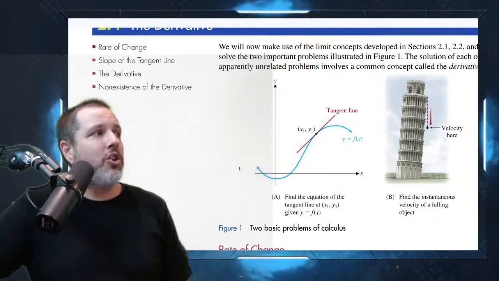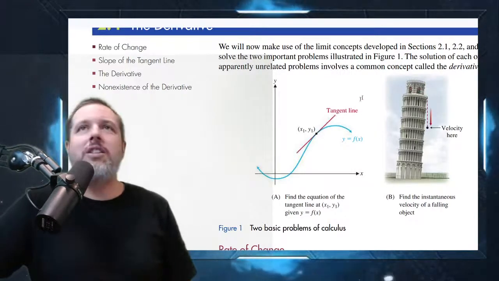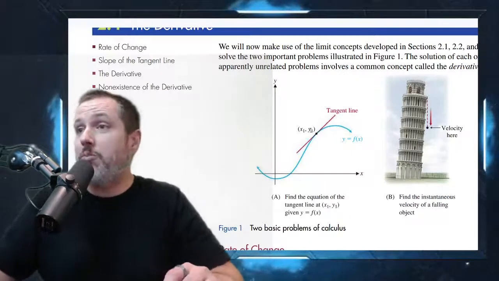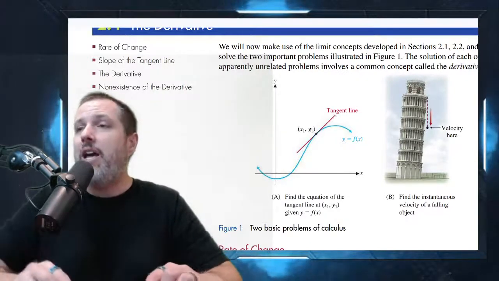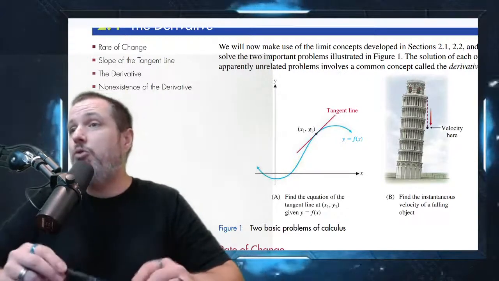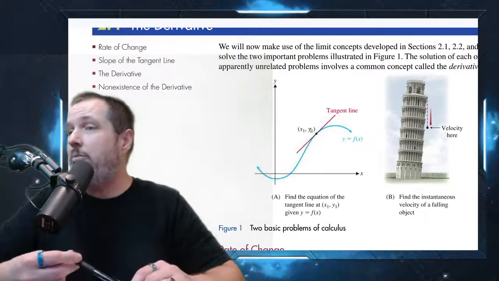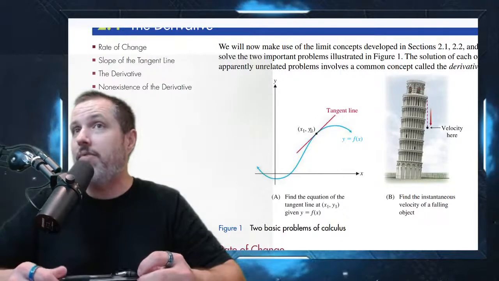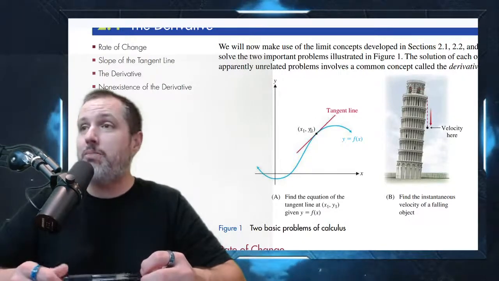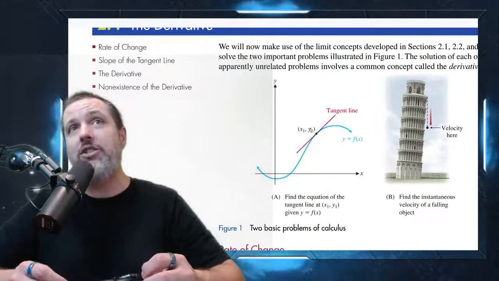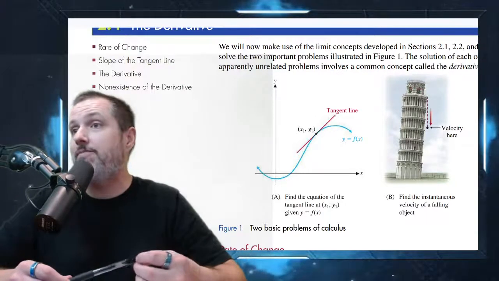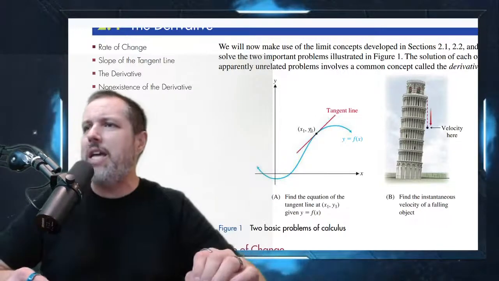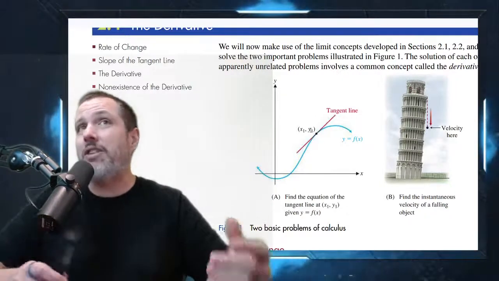So here we see a curve, and we see this thing called a tangent line. What does that mean? Well, the tangent line is an extremely important idea. And for the most part, it comes down to finding the equation of a line. Remember, you were finding equations of lines in beginning algebra. Well, you'll be surprised how much time you spend finding equations of lines in calculus, right? Sometimes people go like, but I learned that two years ago. Why are we doing it again? We're doing it again because it's part of calculus, okay?